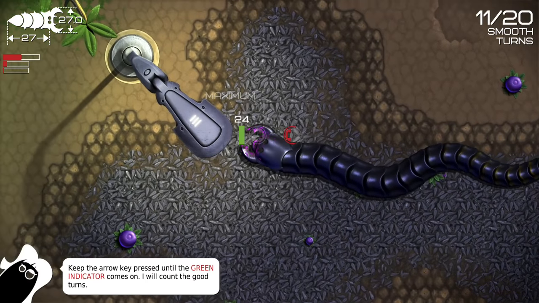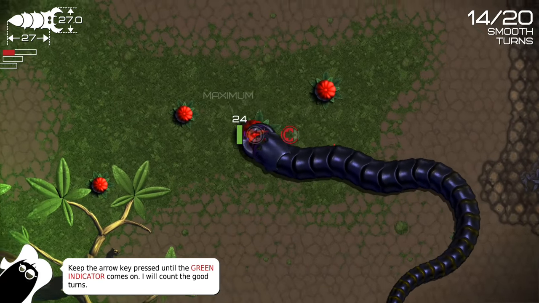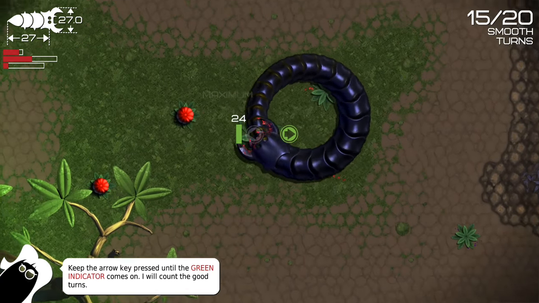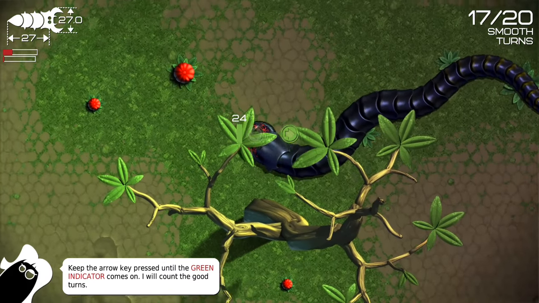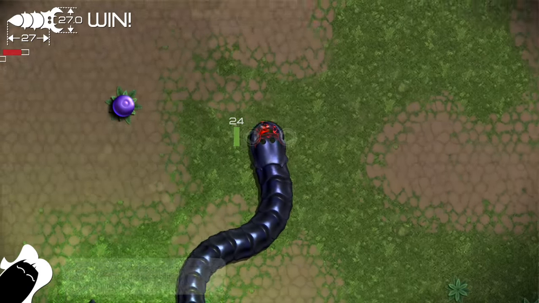So what is this? Keep the arrow... Okay. I can do that. What am I meant to do? Just eat? Oh, red stuff. I like the red stuff. Can I eat myself? No, good. Oh, it looks like I'm covered in blood. I've been on a killing spree already. I'm a little baby, and I've already had my first killing spree.